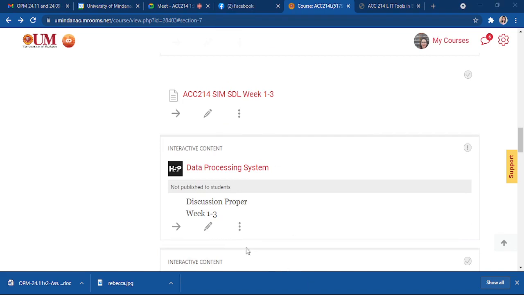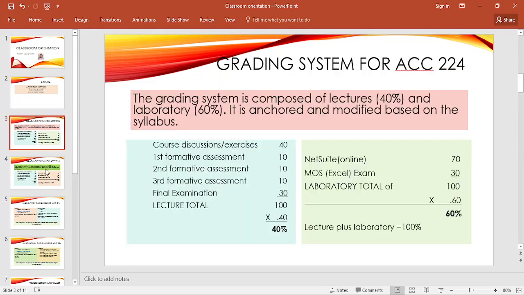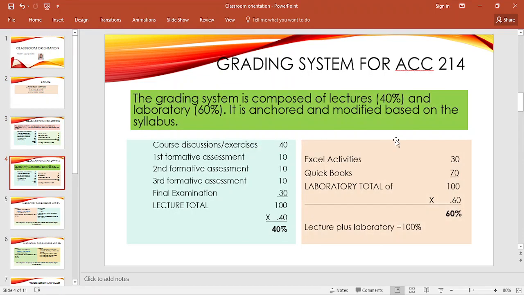Let's go to the grading system of ACC 214. Okay. This is your grading system. The grading system is composed of lectures 40% and laboratory 60%. This anchored and modified based on the syllabus.